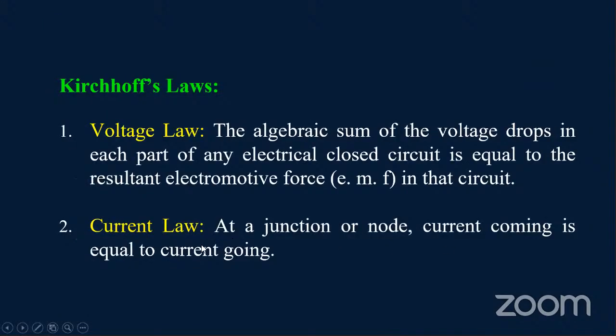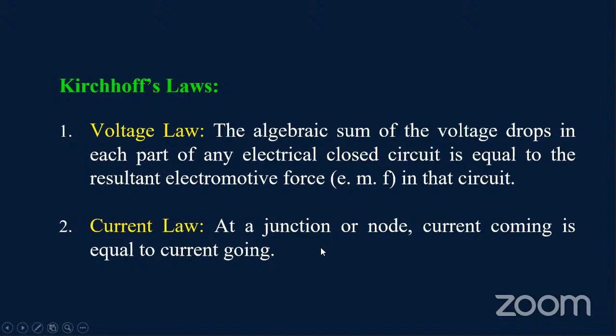Knowing all these things, and as you already know about Kirchhoff's laws: Kirchhoff's voltage law says that the algebraic sum of the voltage drops in each part of any closed electrical circuit is equal to the resultant electromotive force, EMF, in that circuit. And the current law says that at a junction or node in a circuit, the current which is coming in is equal to the current going out.